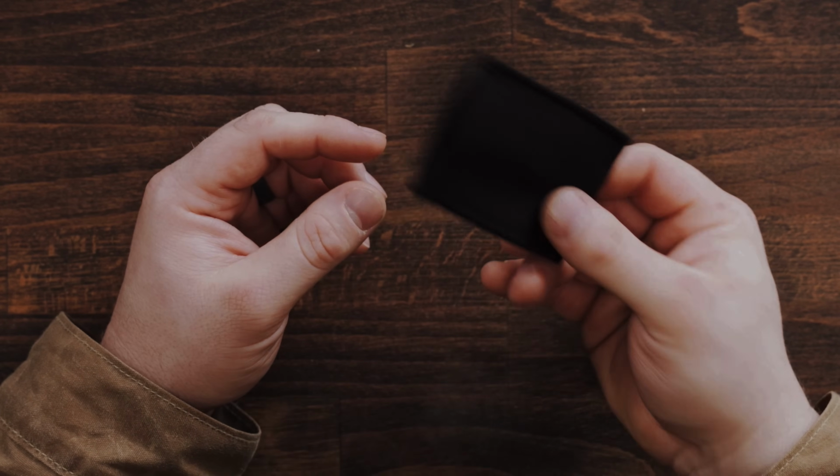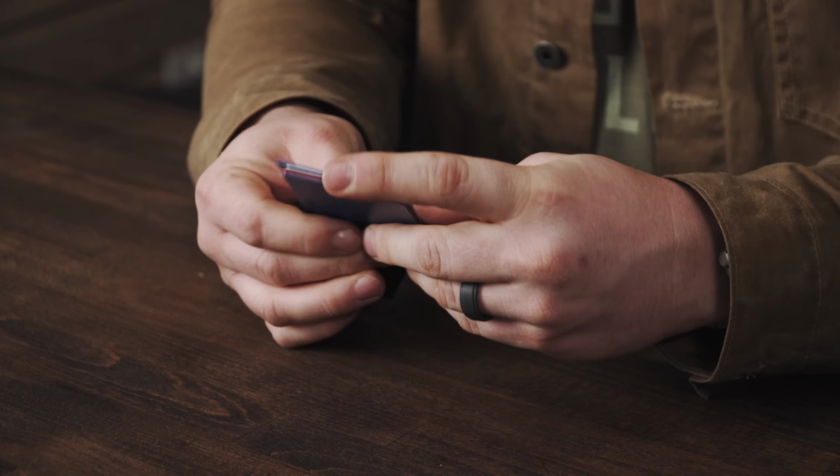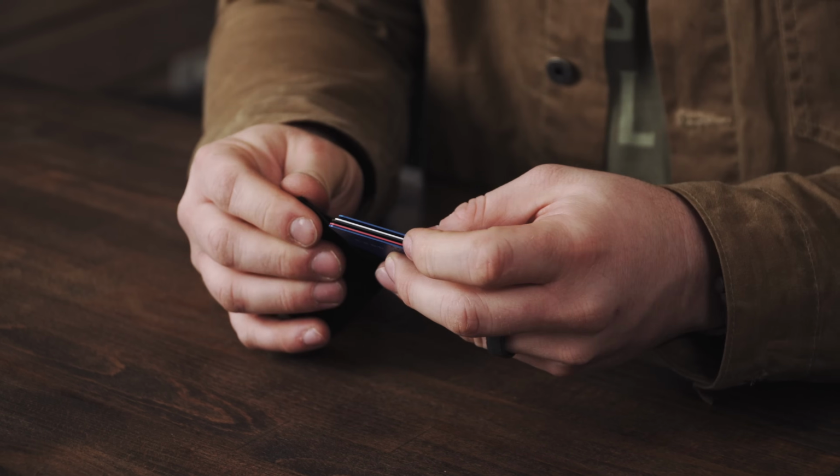I was joking with Alex when we were shooting that. I do remember this. I was joking, could I just order a pack of rubber bands for $1? I probably should have over this. I think this was $4 or $5. So it was very cheap, but rightfully so. It can easily hold 5 cards. Not worried about that. Getting them in the first time is probably the hardest part.